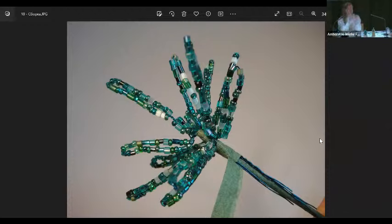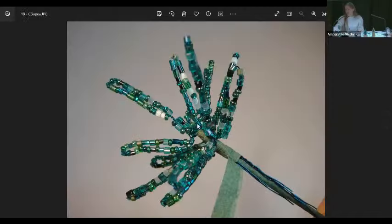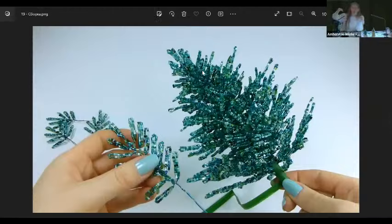So we are going to use the stem wire from the very first branch with the angel. And then you see, we are going to add around this first branch, we are going to cover with the floral tape just a little bit, not more than 5 millimeters, which is again 1/4 of an inch, right? 1/4. And then we will add our next layer of branches, which would be 3 branches with 3 loops. And then we will just continue to put more and more layers, one by one, I'm going to show it, until we have the tree.